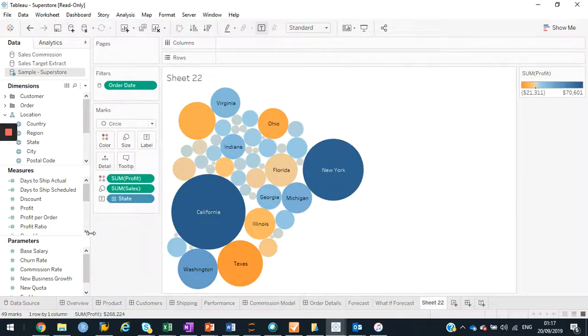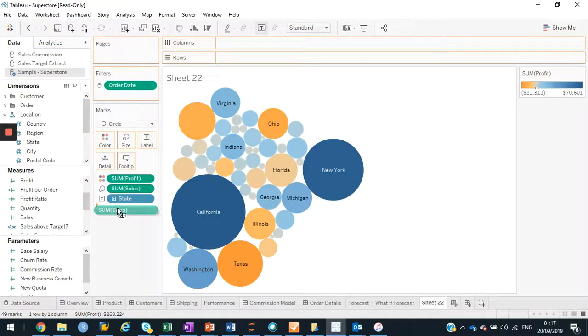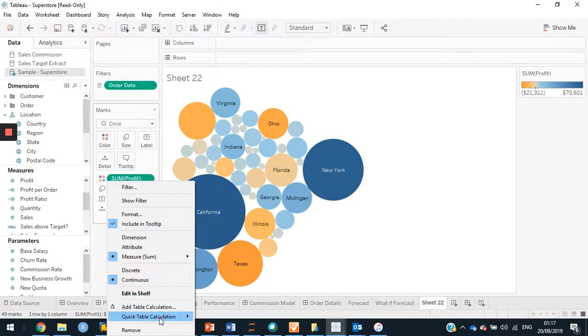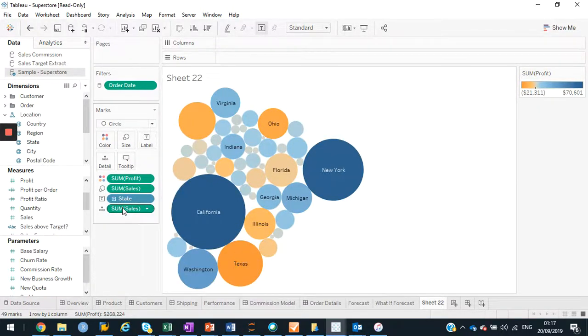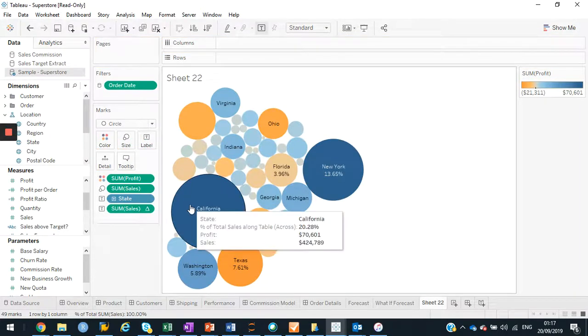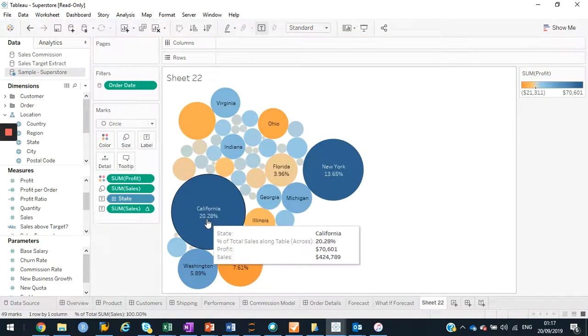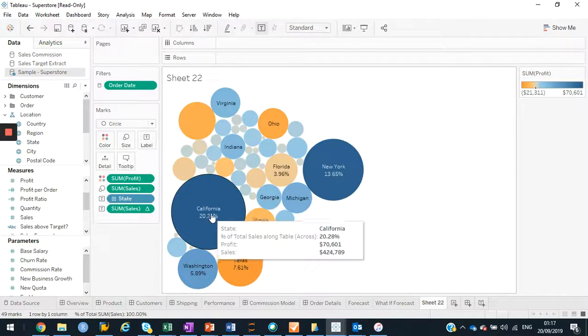Here we can add some number parameters, like what is the contribution of California in overall sales. We can create this quick table calculation as percent of total, and we can put it as a label. Now it shows that 20.28% sales contribution is given by California.